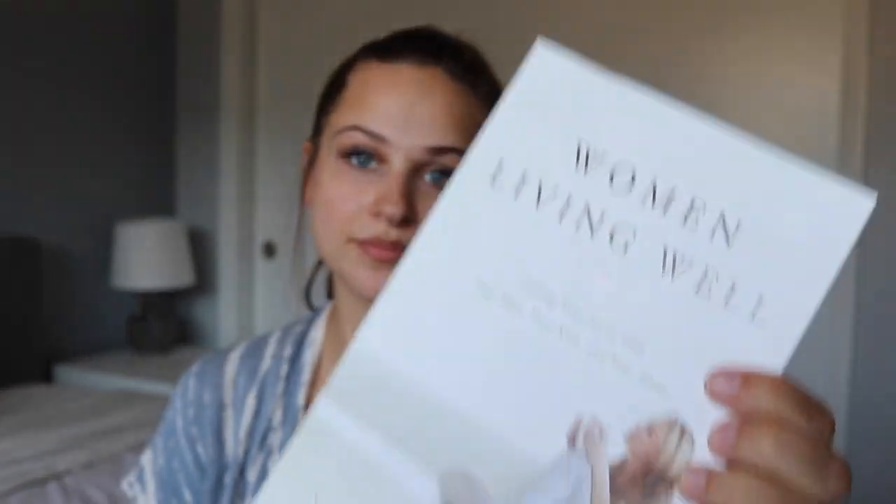So far I am just completely obsessed with this box. And it looks like the last product is a book — this is called 'Woman Living Well.' I have never heard of this book before, but as a teenager I really loved reading and I just haven't had the time for it lately. I am definitely going to be reading this. 'Woman desire to live well; however, living well in this modern world is a challenge. The pace of life along with social media has changed the landscape of our lives. Women have been told for far too long that being on the go will make their lives full.' It covers marriage, parenting, and household management. I'm going to be digging into this book the first chance I get.